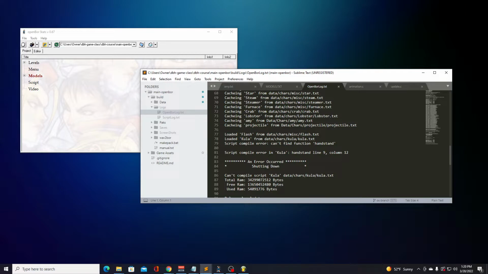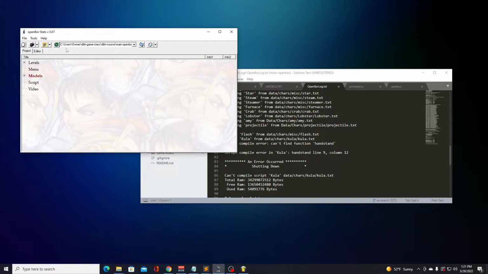A function is a group of text that houses a bunch of logic to either take in data or output data, one of the two. So there's a function being called inside of Kula that won't allow the code for Kula to compile. It can't compile the script for characters Kula / Kula.txt, the Kula object model.